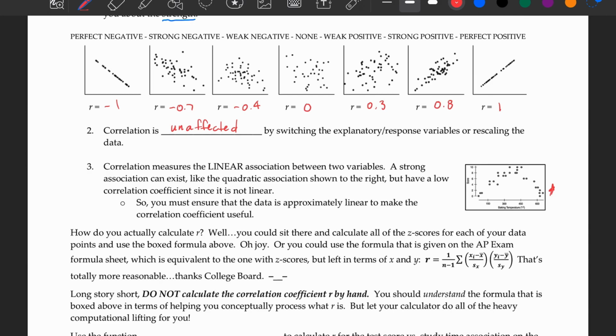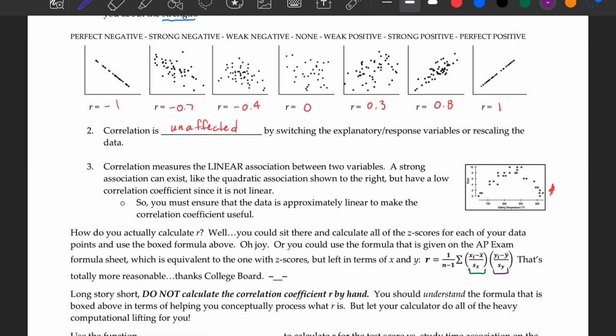So to finish this up, you might be wondering, well, where does this R even come from? How do you actually calculate R? Well, I'm going to tell you right now, you could sit down and calculate it. The way you calculate it is actually based off of z-scores. So check out this formula right here. These little things in the parentheses down here look an awful lot like how you calculate a z-score. It's an observation minus the mean divided by the standard deviation.